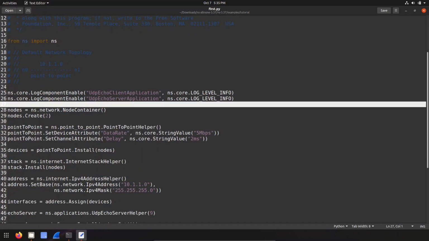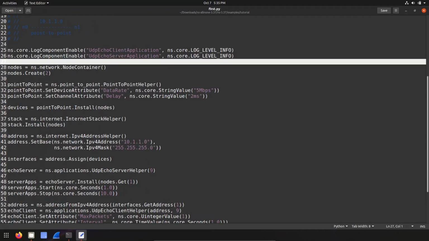So if we progress further, we can see that we install the channel in the nodes. Okay, that means we connect the channels to the nodes. If we do that, we get a networking device, that means the net device.